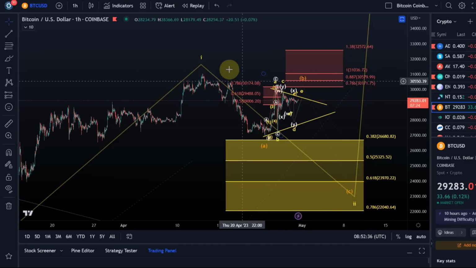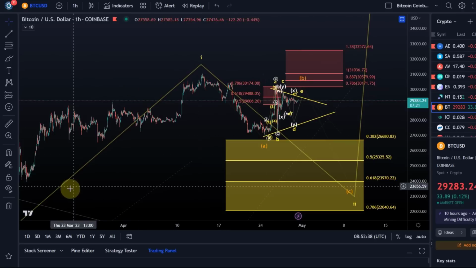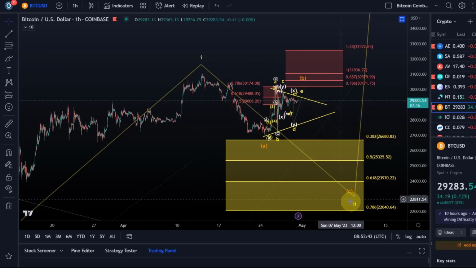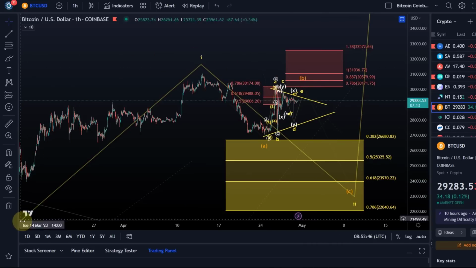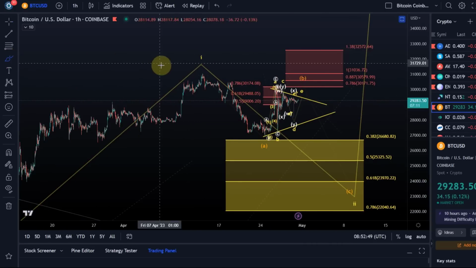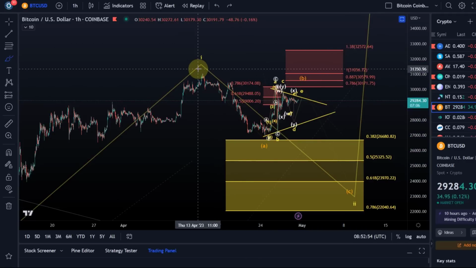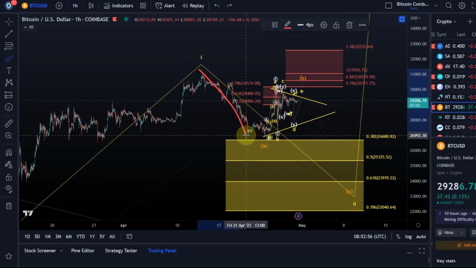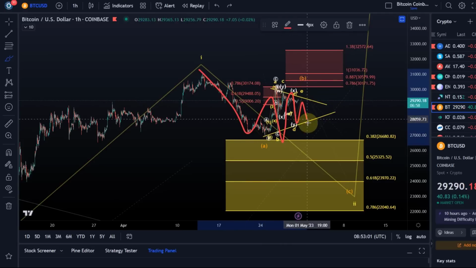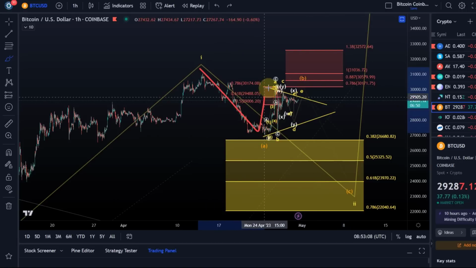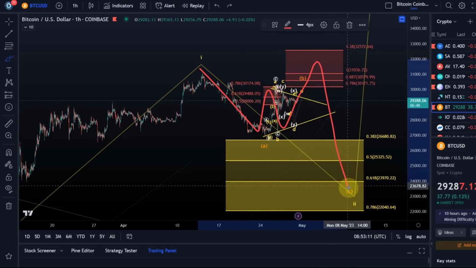Okay, so let's look at the current structure. We still assume that we rallied in a wave 1, that it peaked around the 14th of April. We're now coming down in this wave 2, which is a correction of the impulse. Such a correction normally takes place in 3 waves, A, B, C. The question we deal with at the moment is, did we have an A wave? Yes. Is this here a B wave, and is the B wave a triangle? So is it going to play out as sketched out here, and do we break down then? Or do we get a higher B wave? Both absolutely possible. A wave down, a higher B wave, and then come down.